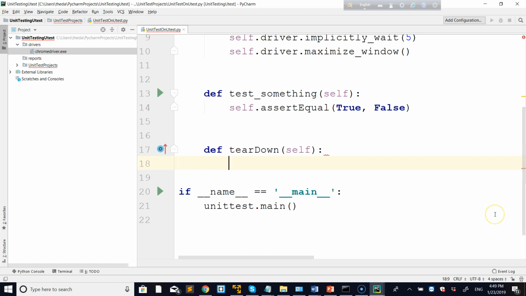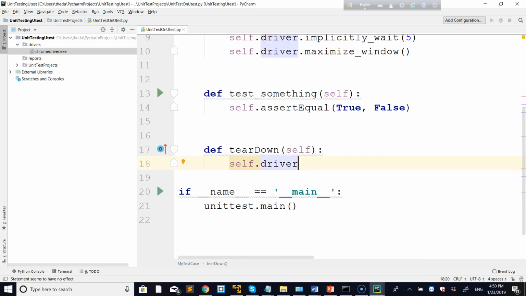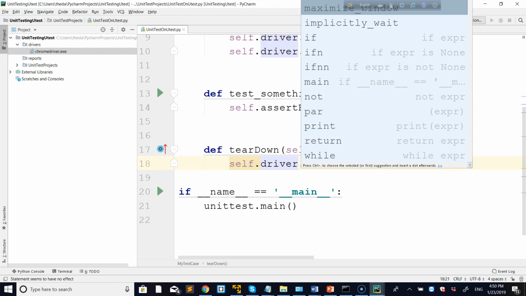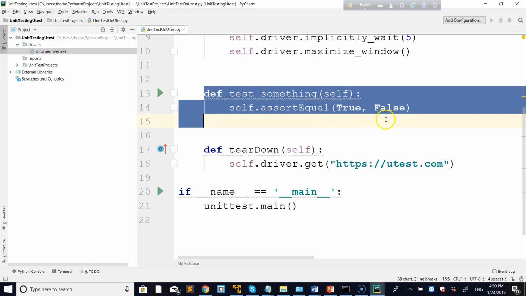Then again, you can write driver, and then say driver dot get https://utest.com. Okay, now let me just comment this line first.